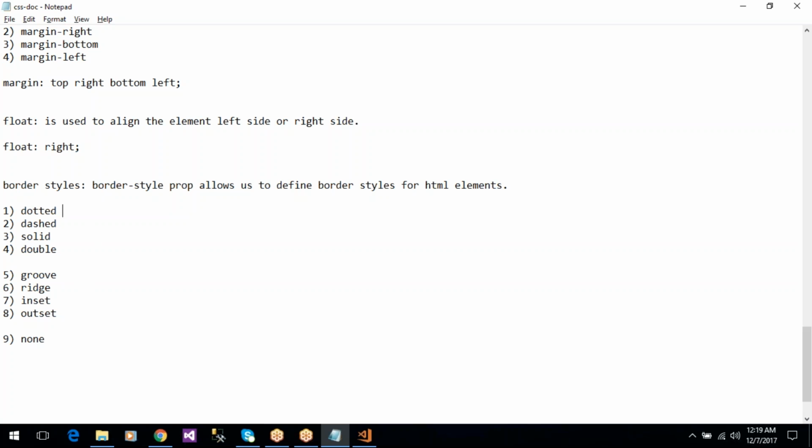So dotted border defines dotted borders for HTML elements, dashed border defines dashed borders, solid border style is for a single line border, and double is for a double line border for HTML elements, and groove is a 3D border style.